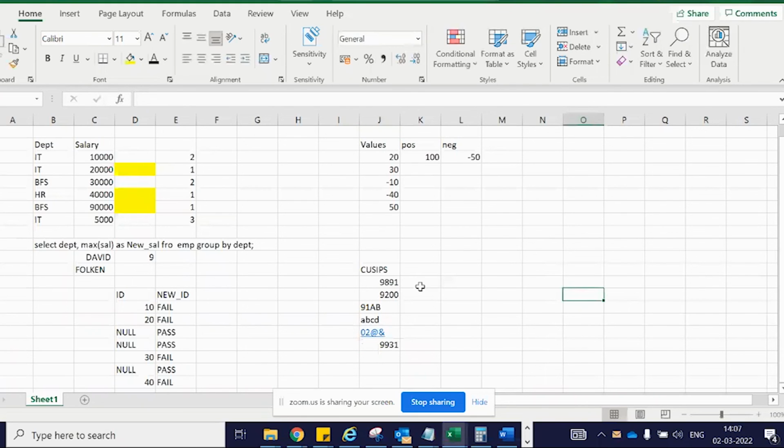So here, if you see, we have three different types of values. In fact, four different types of value. We have complete numerals, we have string along with numerals, we have complete strings, and we have alphanumeric characters also. Now, the question has been asked that we want to find only numerals. That means this one, and this one. How do we do that?